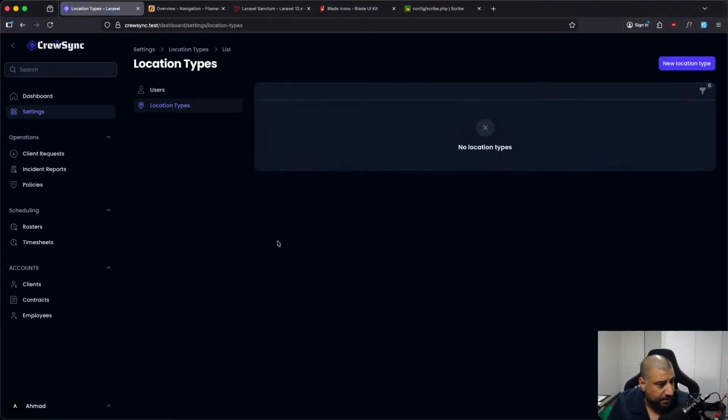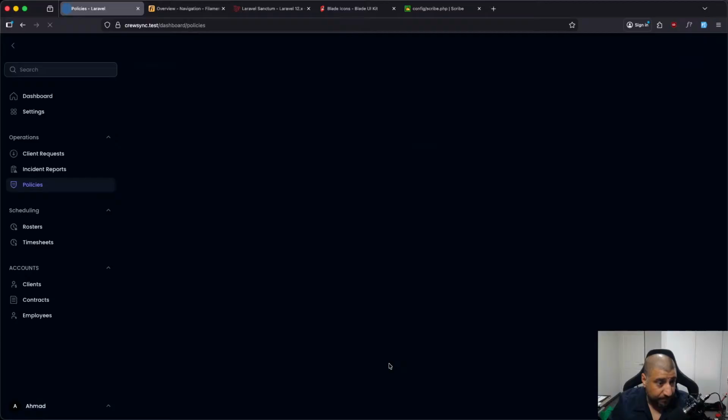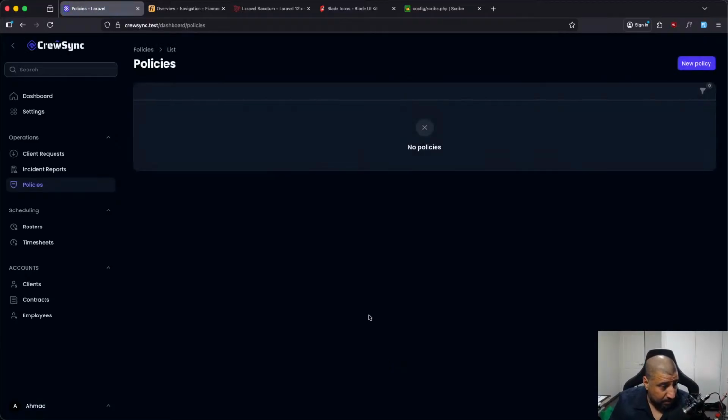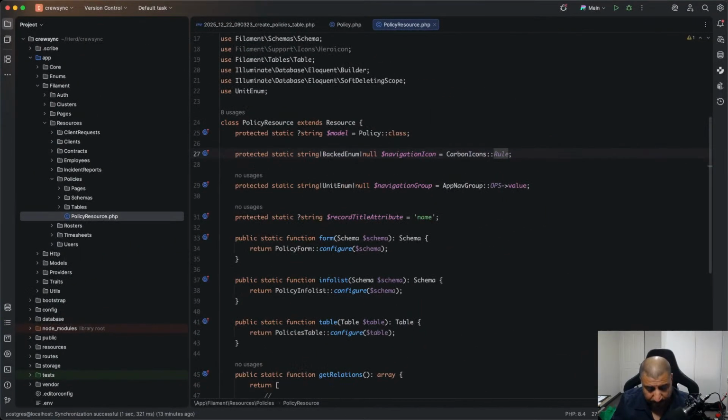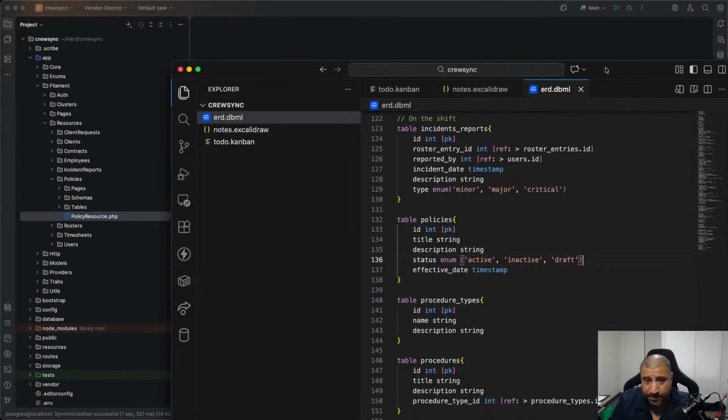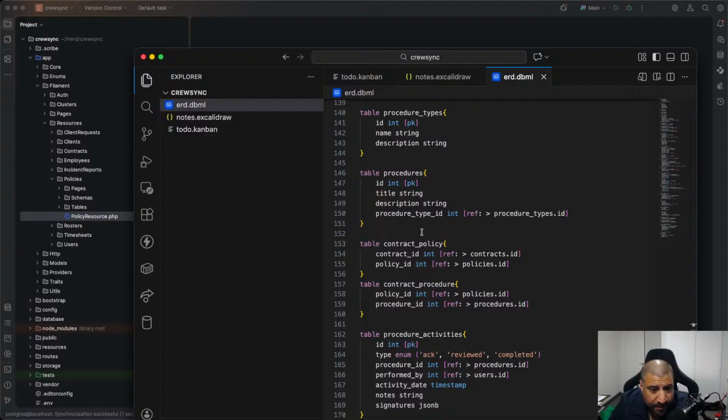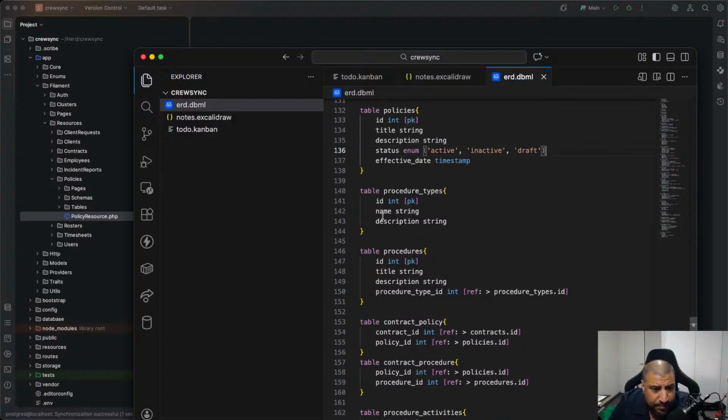All right, so those are the policies. Let's emphasize the sequence. So client request 1, 2, 3. Let's see if later we do need to do that, but for now, that's good enough. All right, so let's do procedures. So procedure type.